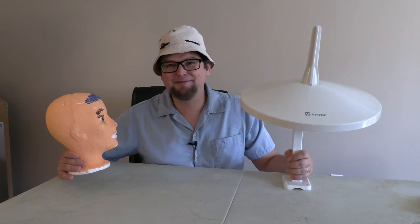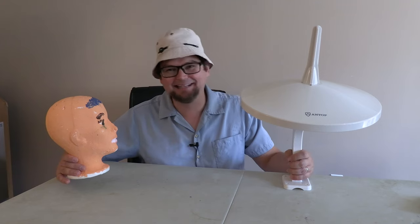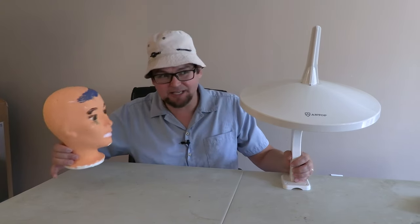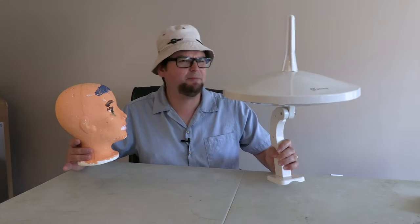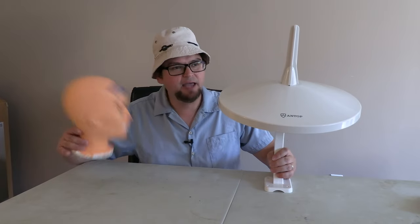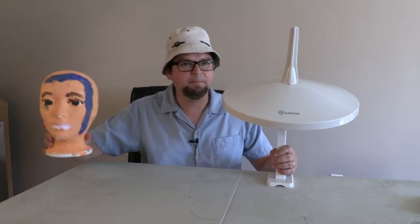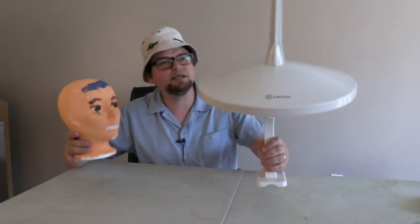All right, men. A lot of you might have a wife that doesn't want you to put a giant 10-foot directional Yagi antenna with a giant tower in your house, and you just want the local channels. You tell your wife, I want to put up a giant antenna, and she's like, no. So get one of these Antops, which have less impact. They're not going to work as well, but they work pretty decently for the size of antenna that they are. Your wife might approve of one of these instead of those big directional Yagi antennas, which is a huge setup and she might just disapprove. So one of these is probably a good one to get.